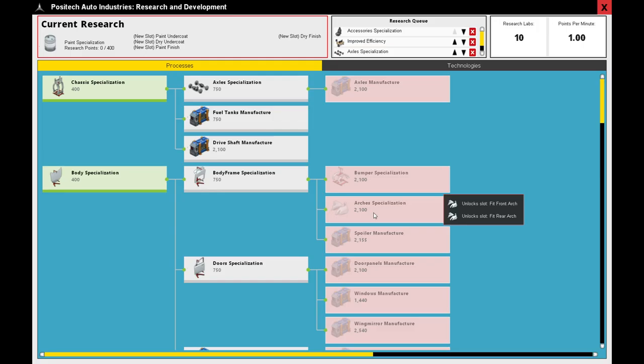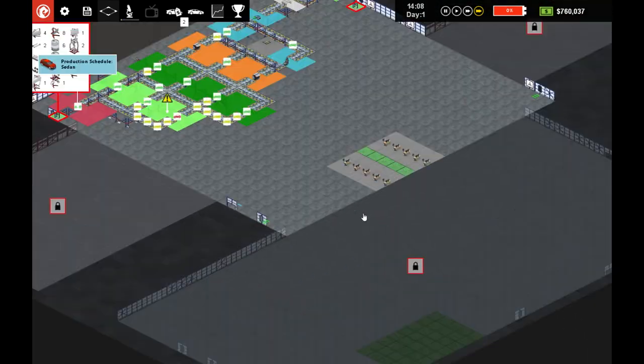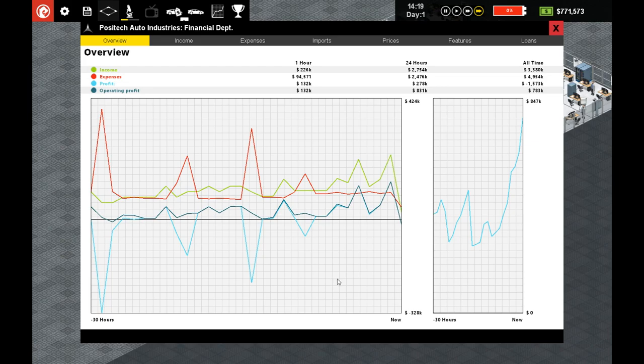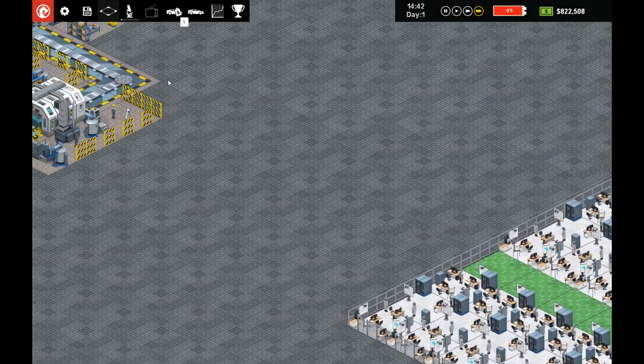How many can we add to queue? I guess we can add a few to queue. Let's just add all of them and hopefully we'll crack on with that quickly or well enough. How much are we making? Where's our... that one. Right, which is which? Expense is red, income is green, income is dropped, lovely. Operating profit has nosedived, lovely. Has it really though? I don't want to view, that's fine. We're not going to worry about anything else.